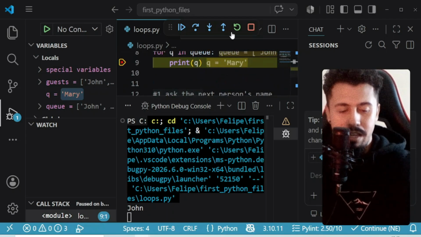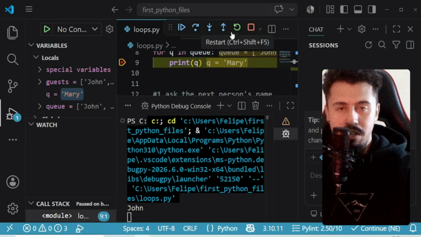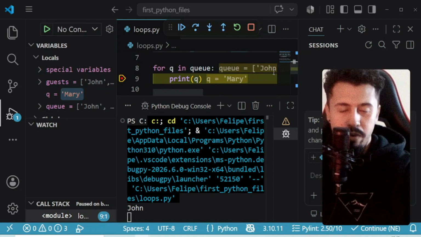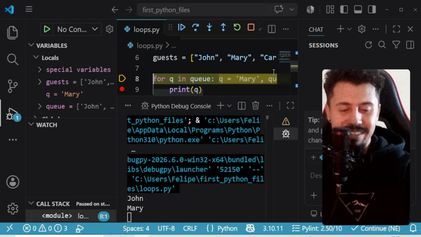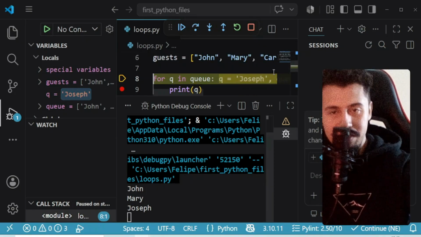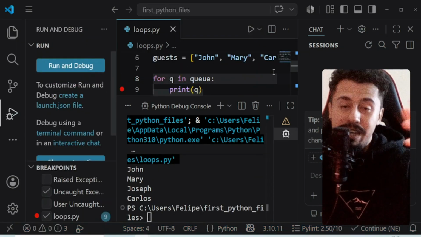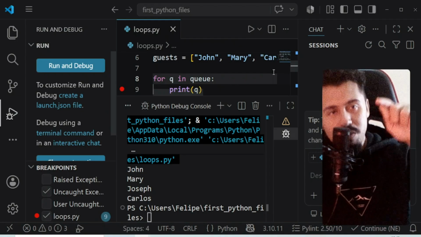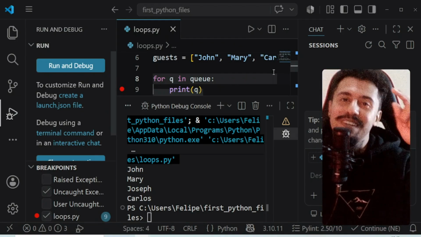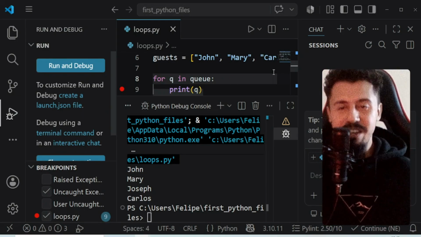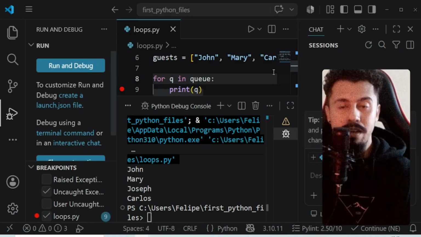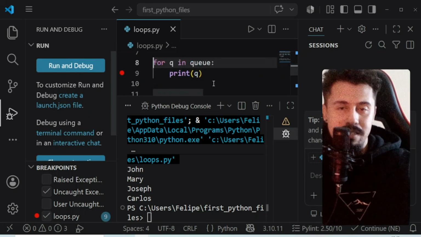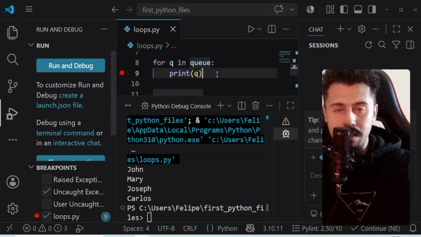But anyway, if I keep pressing F10, you're going to see that we are going to be getting back to the previous line and the next and the previous and the next, and we can clearly visualize the loop structure going on here, okay? So this is the best way to visualize the loops, in my opinion, using the debug, and you can see what happens inside of the loop.